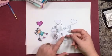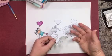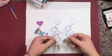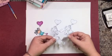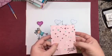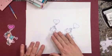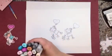You could use the same colors, and maybe I like using different colors for items that you would think, like a star, you would normally color a yellow, some sort of yellow YR maybe, but I like using different colors. So you could maybe even color that one in the purple, or in the blue green. There's also some light pinks in the paper too. So you can just play around with things. I like doing things a little bit different every time. So let's just get coloring here. So you actually fussy cut those out.